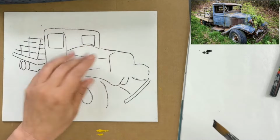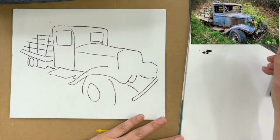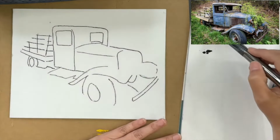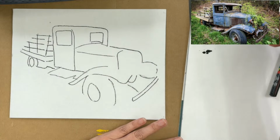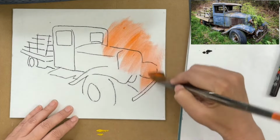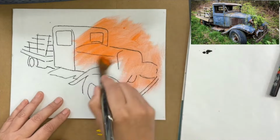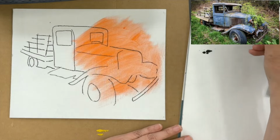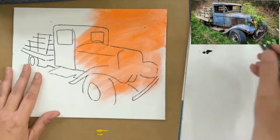And so I take lessons from, or I watch other videos of other artists and I learn some of their techniques, and then I don't necessarily do exactly what they do, but I like to take some of their ideas and say, oh, I like that. I like the way that they used that technique, and I'm going to go ahead and apply it to my painting and see how it works, just in some kind of way. So this is one of the things that I've learned from different artists: try an underpainting and see how it makes your painting work.